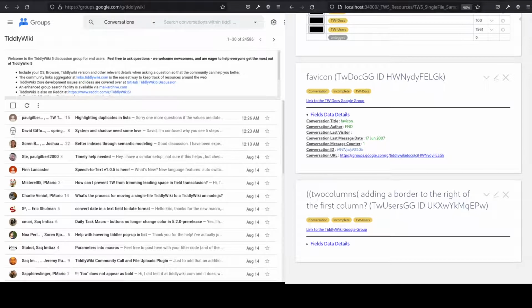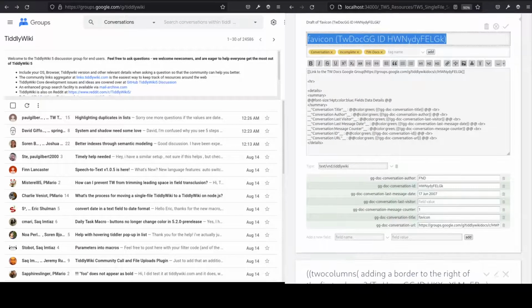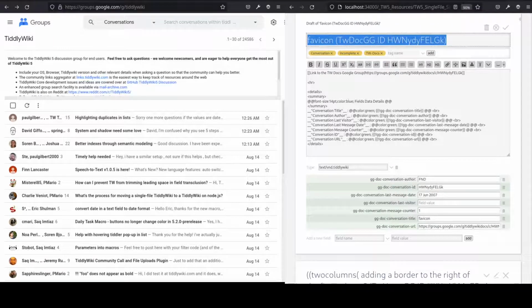Yes, and I think it's better to open the tiddler in edit mode.